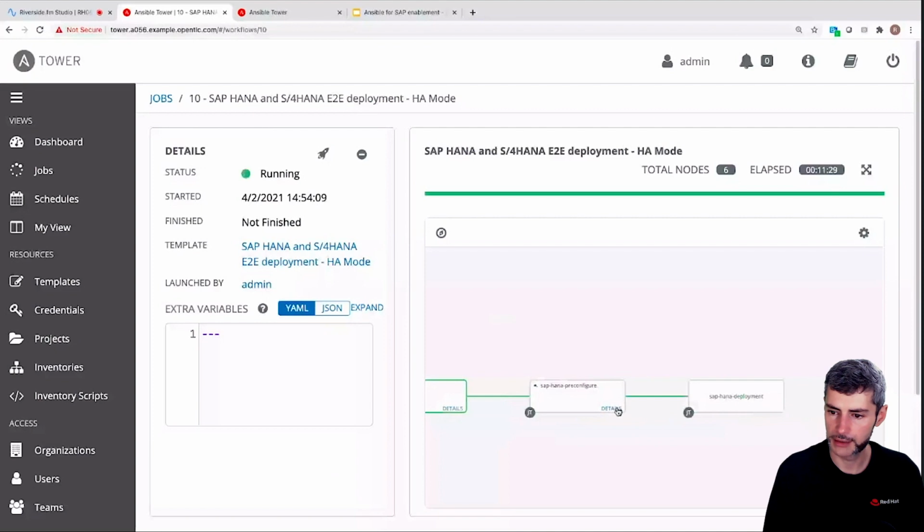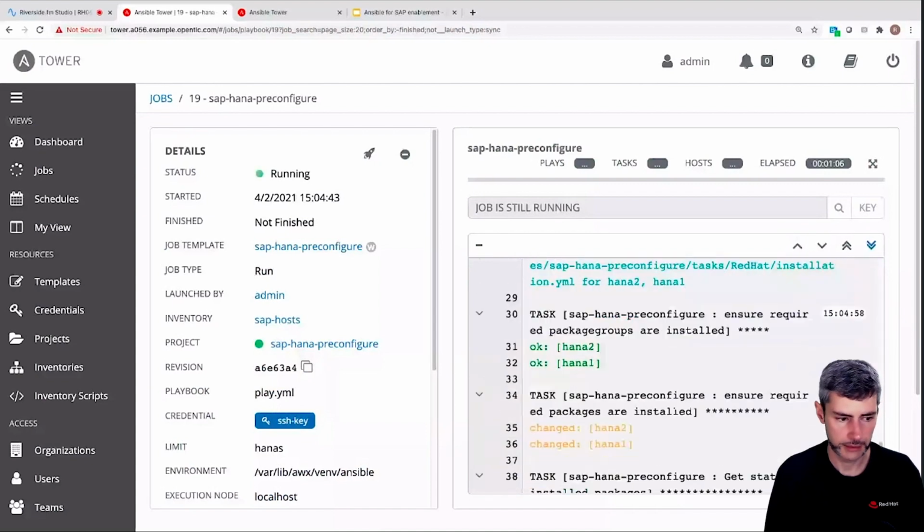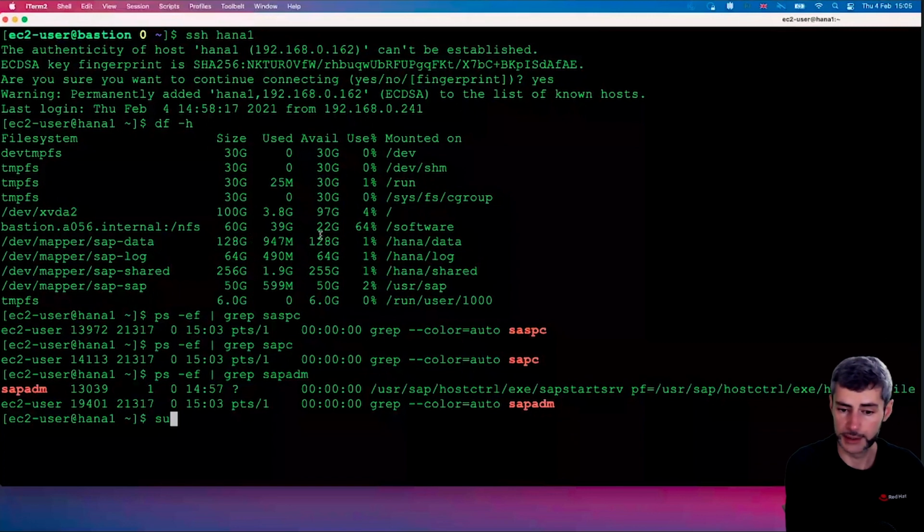So now it's applying the nodes that are particularly important for SAP HANA, also installing the packages for that. If we go back to the operating system at the moment, we won't see any database if we try to look for the SID, the name of the instance of SAP HANA that we are using. We are setting the variable as RHA. So the user that will be created to administrate the database will be RHA ADM.